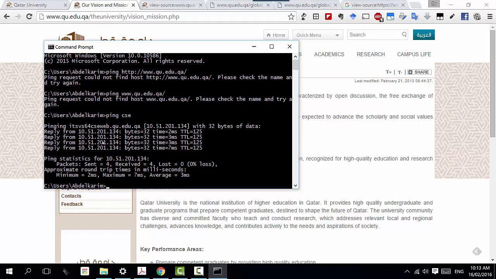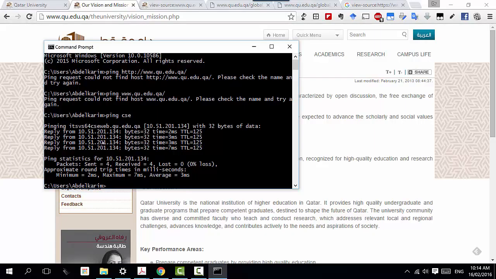It looks like this. It's made up of 4 parts. It doesn't matter. It's a number. Now humans are not very good with remembering numbers, as you all know. We are much better with names, especially if these names have some kind of meaning. So that's why, when Qatar University advertises its server where you can find information about the university, they don't advertise this IP address, because it's very hard to remember. They advertise a human-friendly name that people can remember.